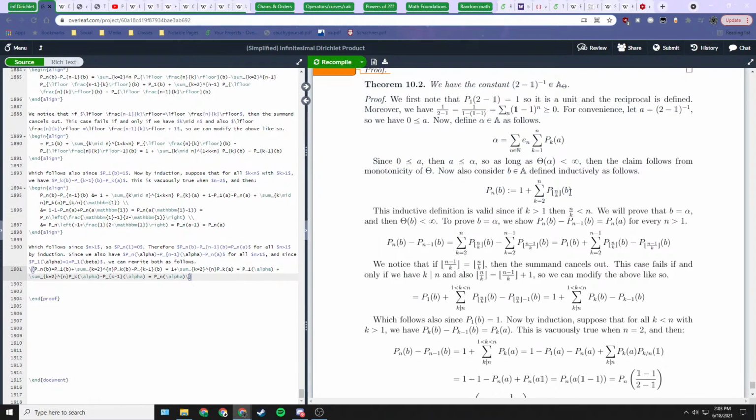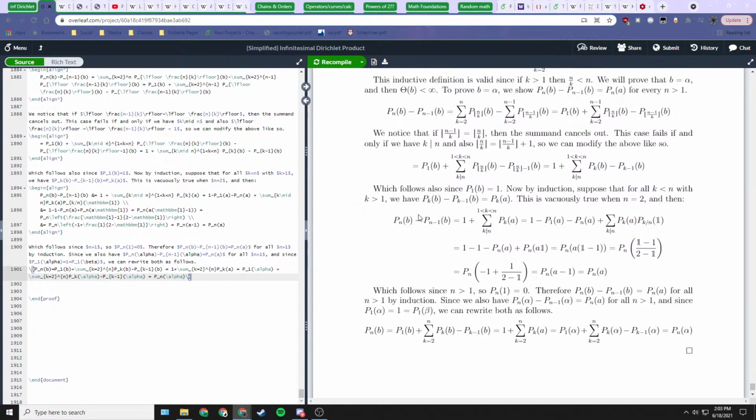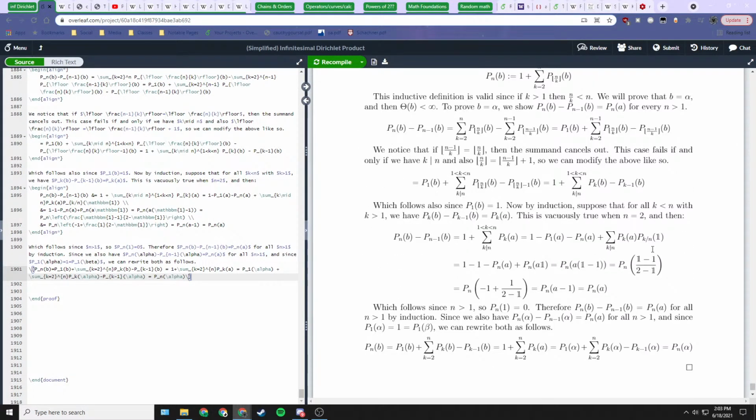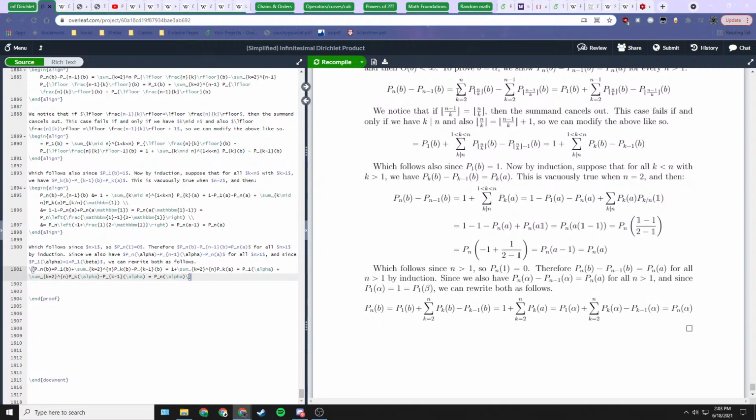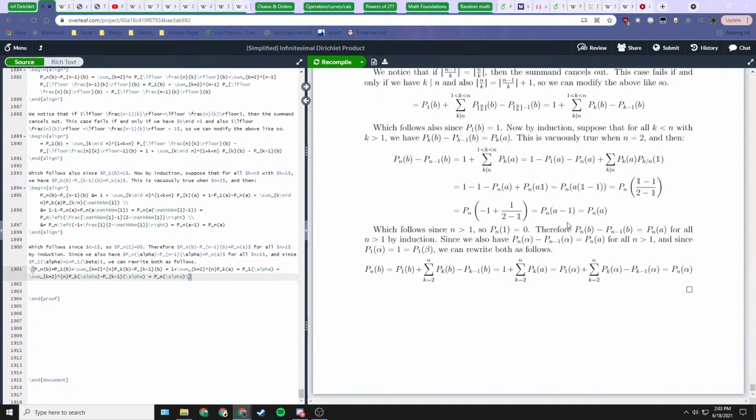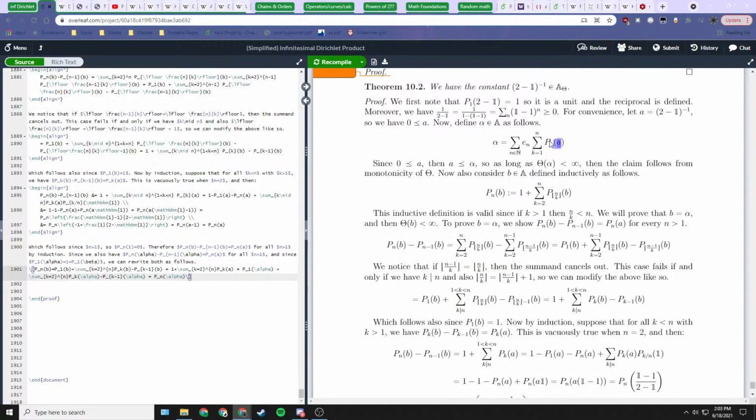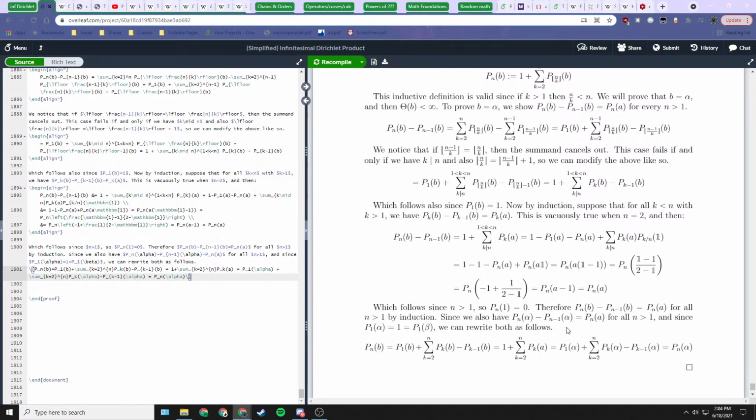So we have this inductive form, and since b is alpha, there we go. We've proven this whole mess proves that the consecutive differences of b is the same as just p sub n of a. But we also have this for alpha. Remember, alpha was just defined as these consecutive summations. So if we take the consecutive difference of two alpha values, it'll just be whatever's left at the top, which will be this p sub n of a.